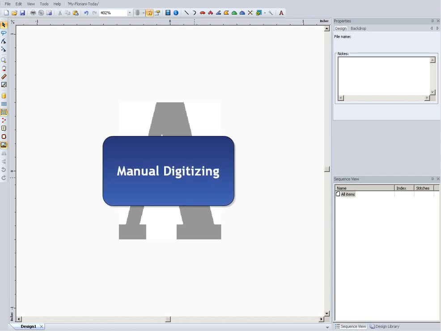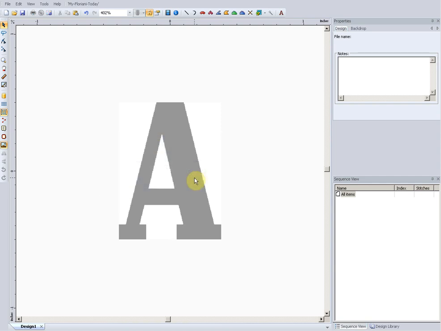In this video, I'm going to go over how to manually digitize a letter. Manually digitize, or as some people are going to call it, old-fashioned digitizing. Doesn't matter. Whatever you want to call it is fine with me. In this way of digitizing it, we're not going to place every stitch. We're not going back quite that far.